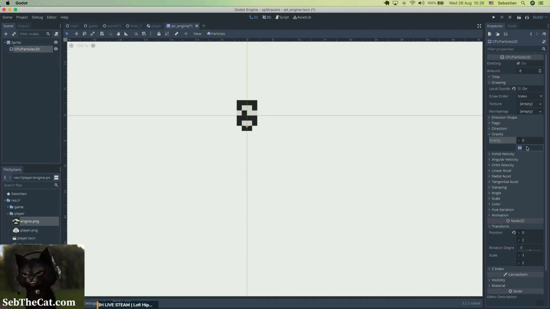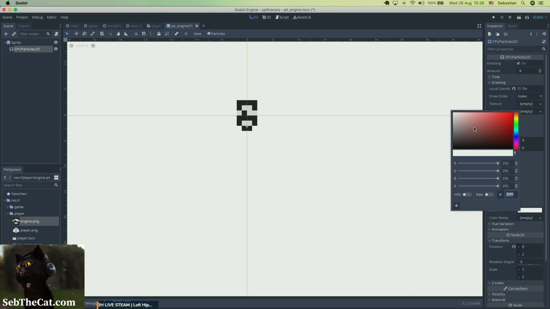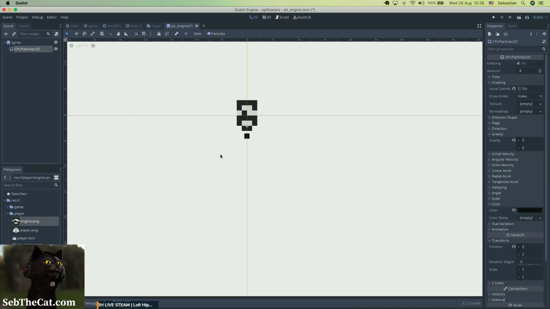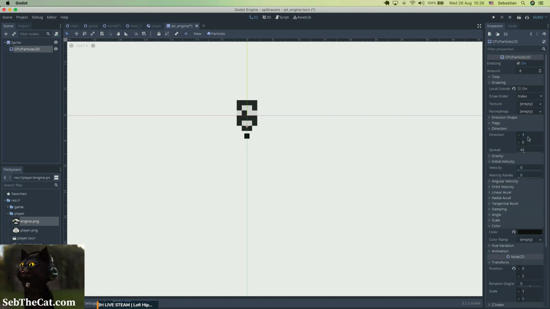We don't want gravity, if we're doing it in the right direction. And the color, let's actually just make it black to begin with. Right? Okay. And so without gravity, we're going to need some sort of initial velocity. So let's make sure our direction is pointing down, and we'll say like 100.